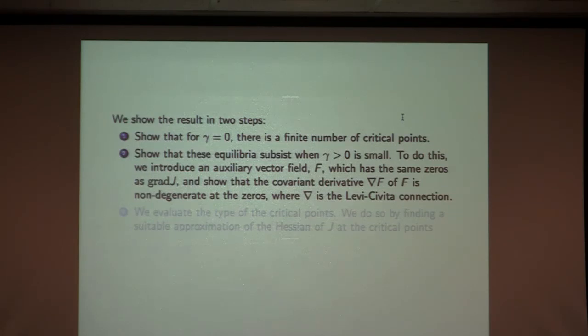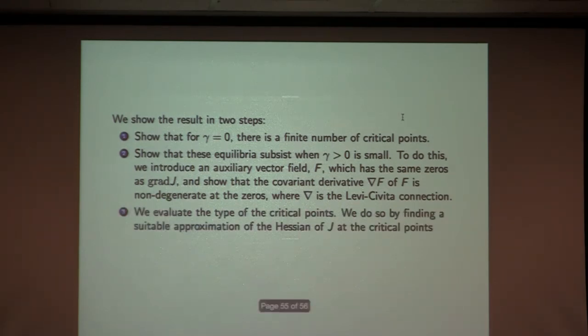With the gradient flow that we have, that's something that's quite difficult to do. So what we do is that we introduce another vector field, but we can show that this other vector field f has the same zeros as the gradient. But this vector field we can actually analyze. And we can verify that as gamma increases, the zeros of this vector field basically don't move too much. And in particular, the number does not change. So we introduce this auxiliary vector field, do some analysis, and show that it behaves well. Hence, the zeros of the gradient will behave well as well.